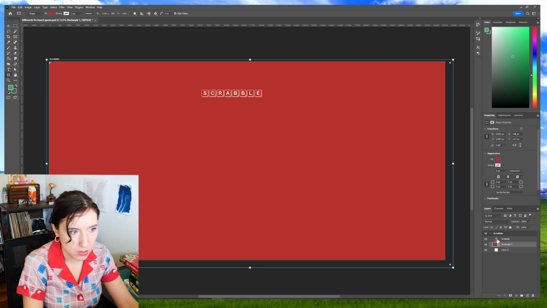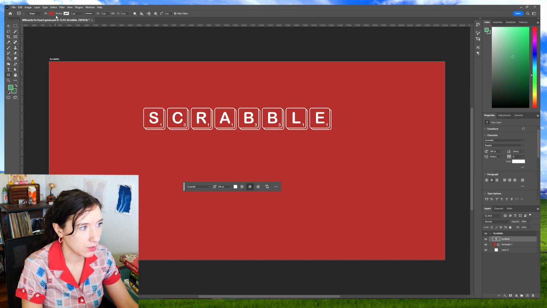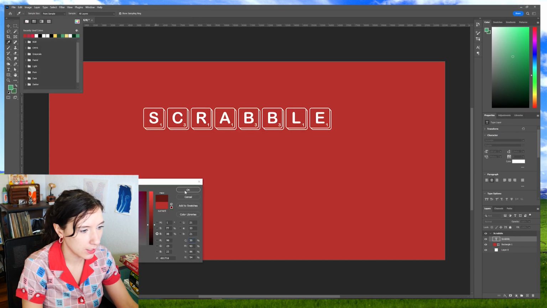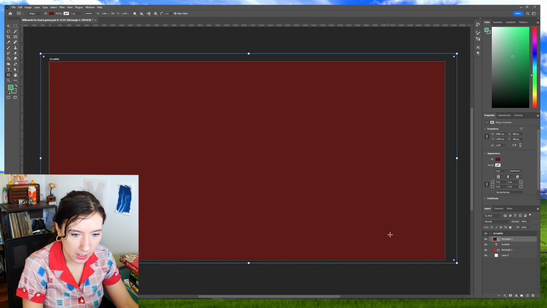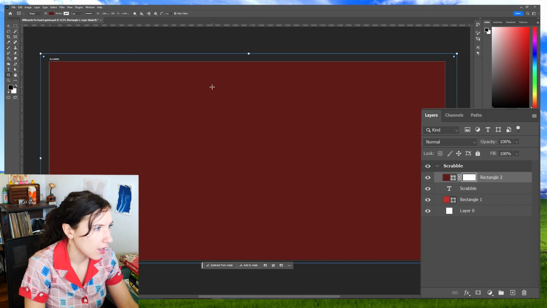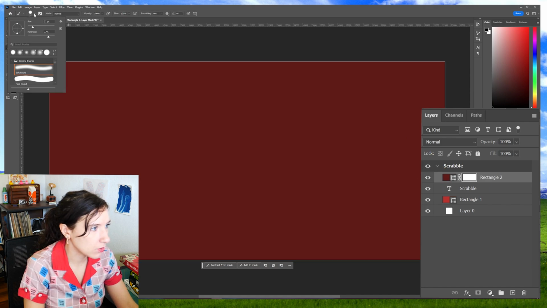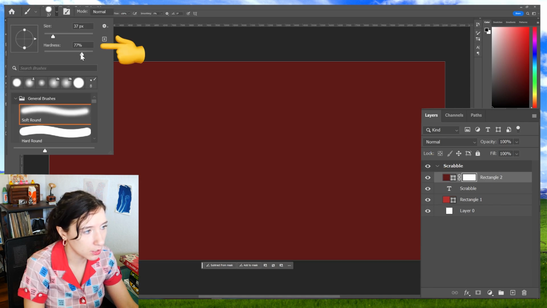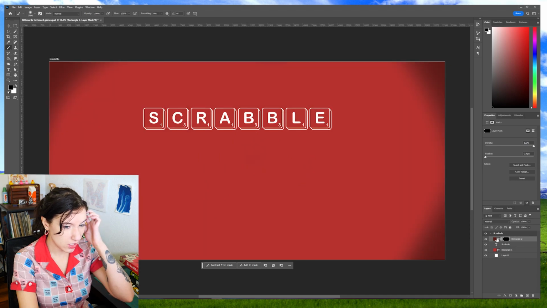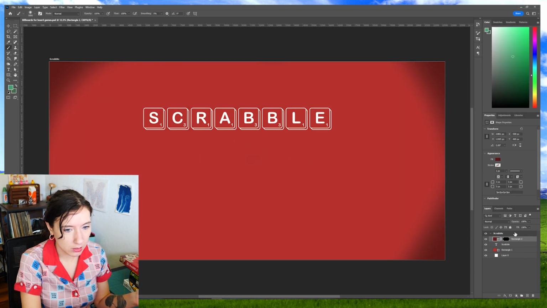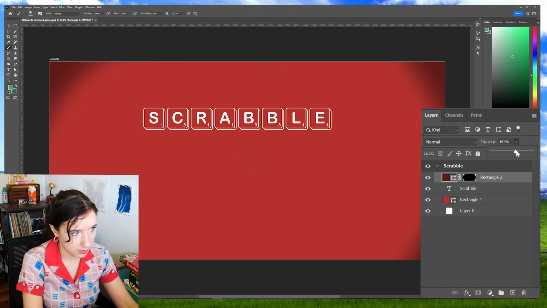Got Scrabble. This looks bad. Rectangle that's a little bit darker red, like this. We'll add that rectangle over it. And then we're gonna add a mask over here on the right. The way I like to make vignettes is to take the hardness of a brush in a mask, make it 0, so super feathery, make the size pretty large, and then start taking away this middle section. That looks okay, but it's still a little bit much. So I'm actually gonna take down the opacity a bit so it looks really subtle.